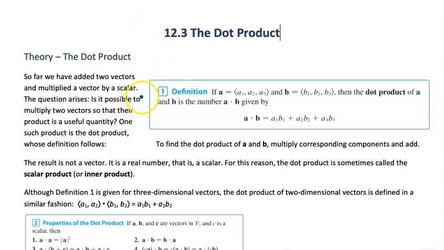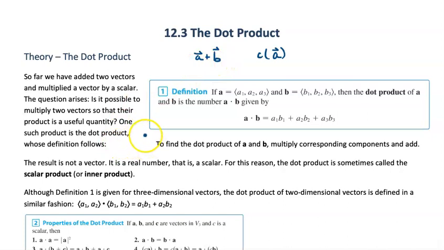Well, last section, 12.2, we talked about vectors in general, and in that section we talked about vector addition. So we took some vector A and added to that vector B. We also talked about the scalar multiple. So we took some scalar, which we can call C, and multiplied it by some vector, and saw how this affected the vector, multiplying by a positive scalar and multiplying by a negative scalar, and we saw that this just changed the direction and magnitude of the vector. So that's what we did last time.